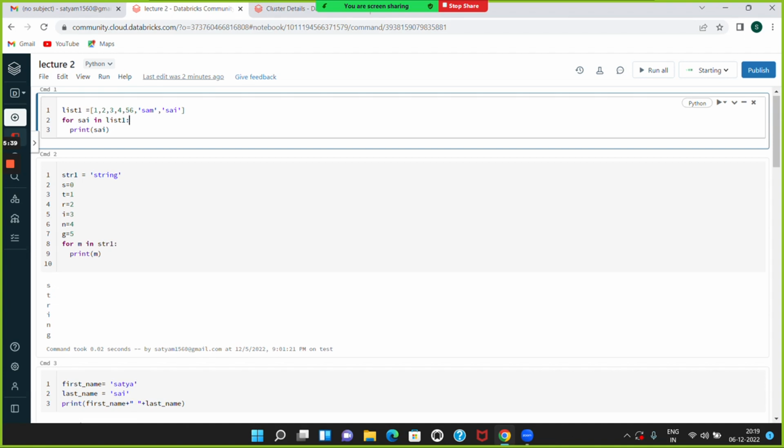Suppose you are handling sales data. There will be a sales column or a dates column. Suppose you have to find and filter particular dates from the data. What you can do is fetch that date column into a list and then iterate over it. From there you will get all the dates, so you can filter according to your requirement. All those things we can do this way.